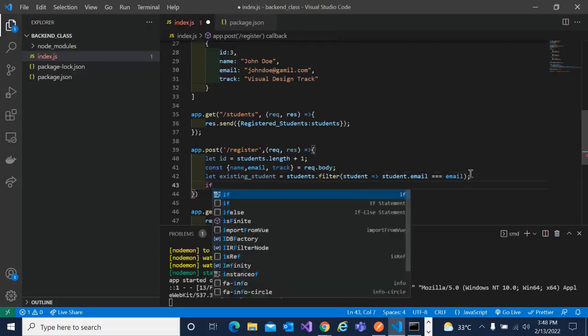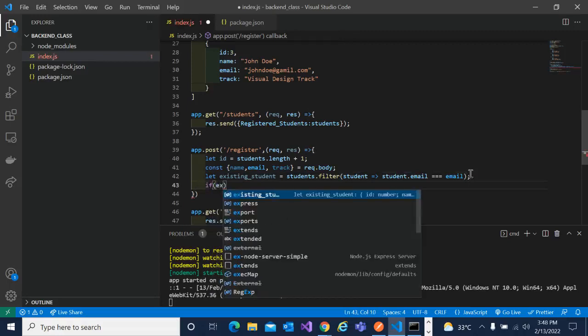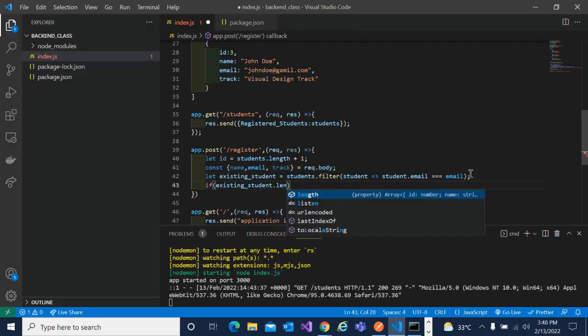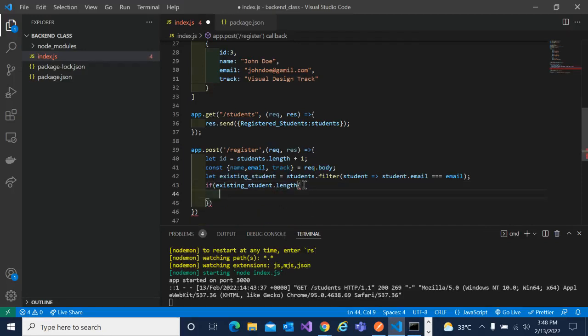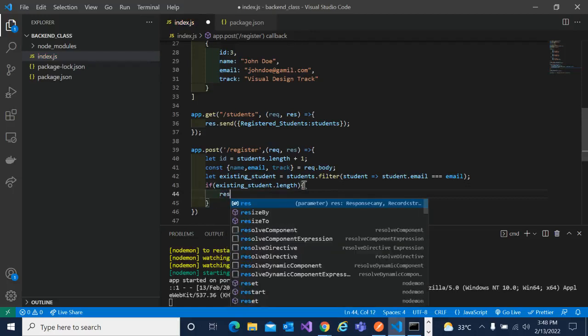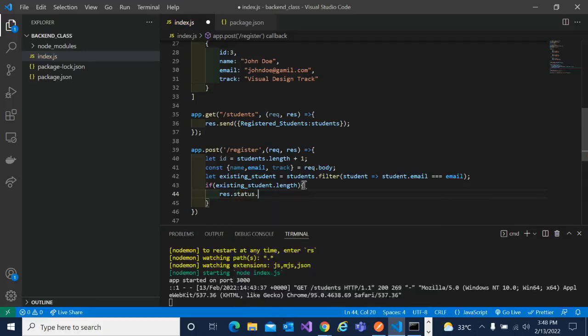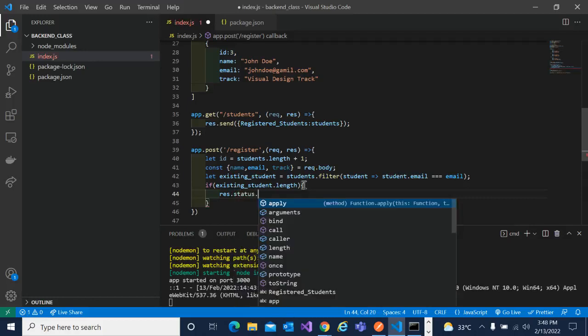So we'll now check if this existing student dot length. If this particular existing student has data in it, which means that the student already exists in our platform, we don't want to register the student again, so that we don't have the same student registered in our platform two or three times as the case may be.